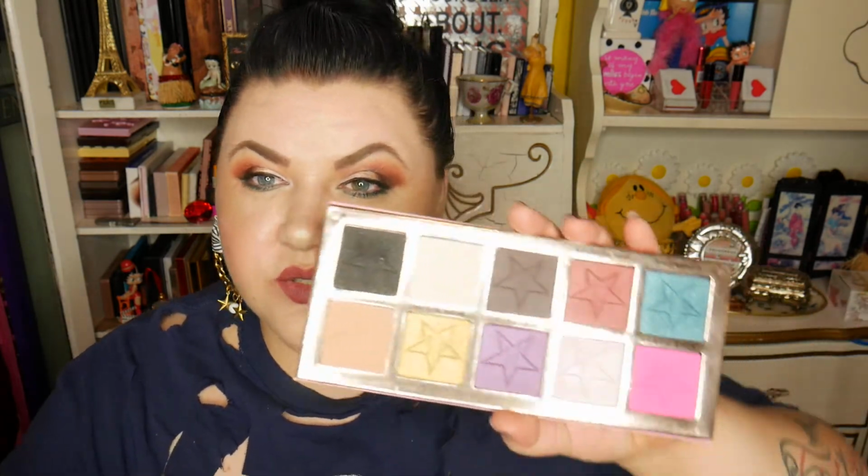Then when we open, we have Jeffree Star Cosmetics. We have a pretty big mirror. Again, the mirror is super dirty. I'm trying not to blind you with my light. And what I love about this package and the palette is that you can do it like this, and when you do your makeup, it's so easy to use your brush and just do the makeup.